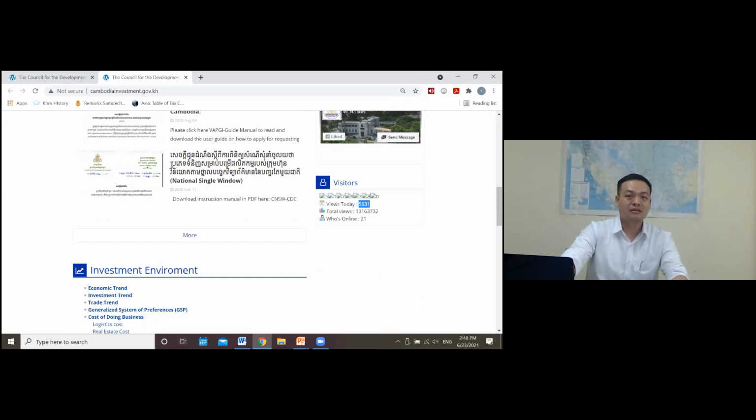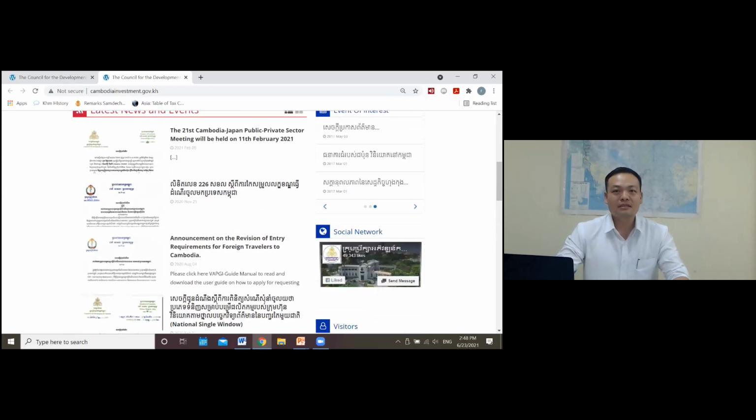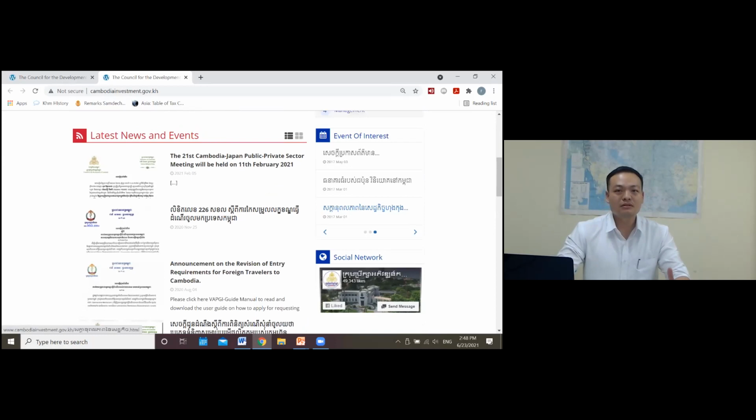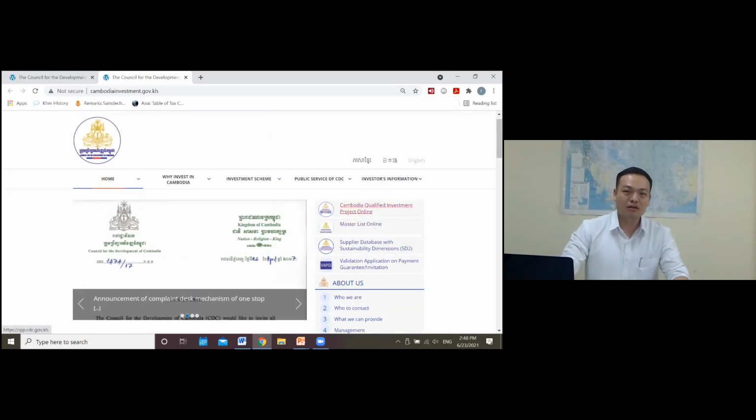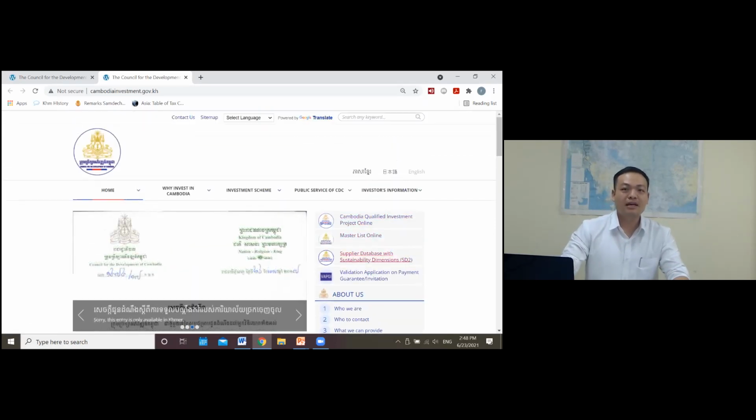So in accordance to this amount, there may be some who have looked for partners or suppliers or businesses to engage with in business activities. And so to access the database, you just go all the way to the top and go to the right-hand side, and you can see it's on the right-hand side.